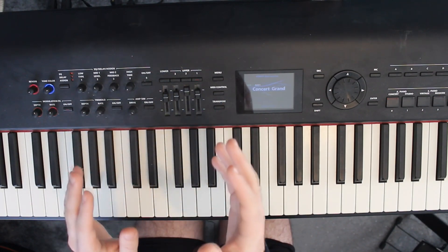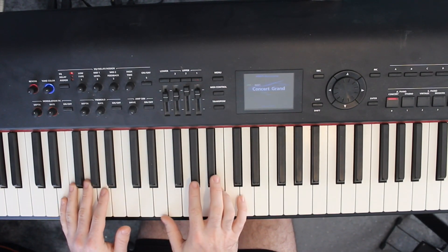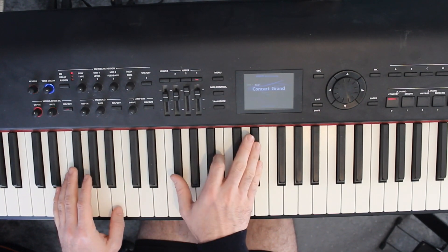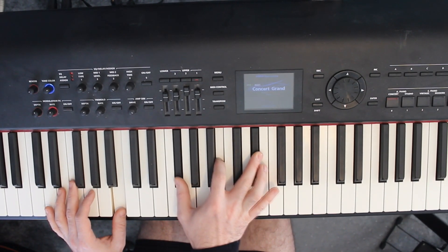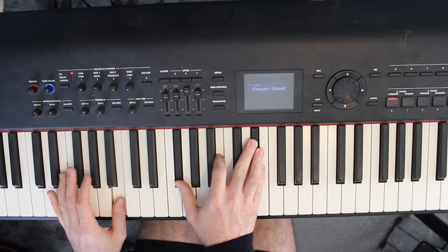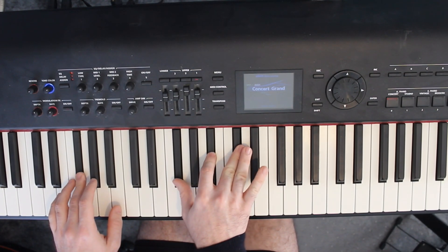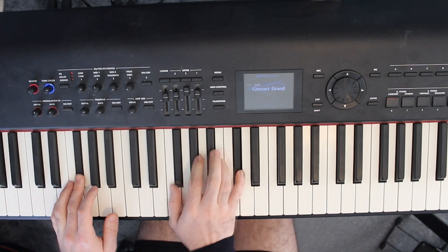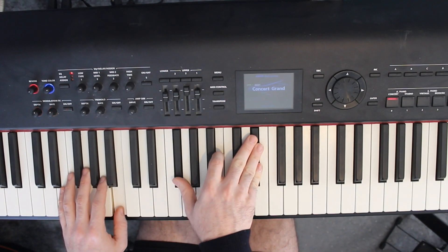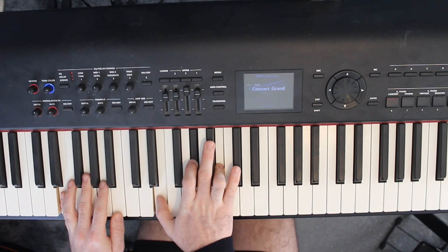The chorus is the next part of the song. The chords come in groups of two: E major to B major. We play E major with an E, G sharp, B and an E in the left hand, then it goes to the B major chord — the same version as at the start. Then it goes from that B chord to the F sharp chord, where I've got that A sharp note, also called B flat. The next part is the F sharp chord to an E chord, and then the cycle continues one more time.